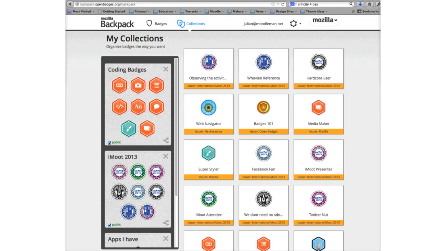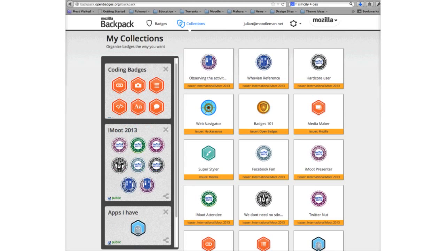So what I've done here, and you may choose or not choose to do this, you can go through and put a tick into public, and that will make it available. Once I've made it public, I just want to highlight that for this demo, I've actually earned a whole bunch of badges regarding my coding ability. You know, I'm trying to learn code. Now, you can see here it's a whole bunch of badges I've earned relating to code. Oh, what does this mean? Click on it. Oh, this is called the Webmaker Super Styler, a badge for editing and adding CSS formatting.